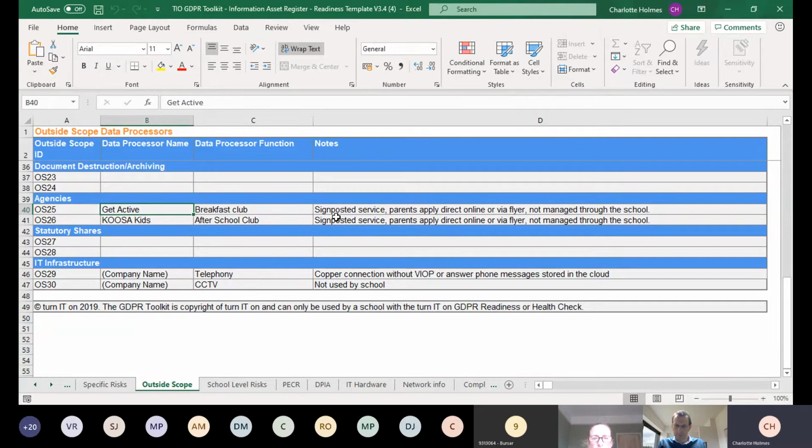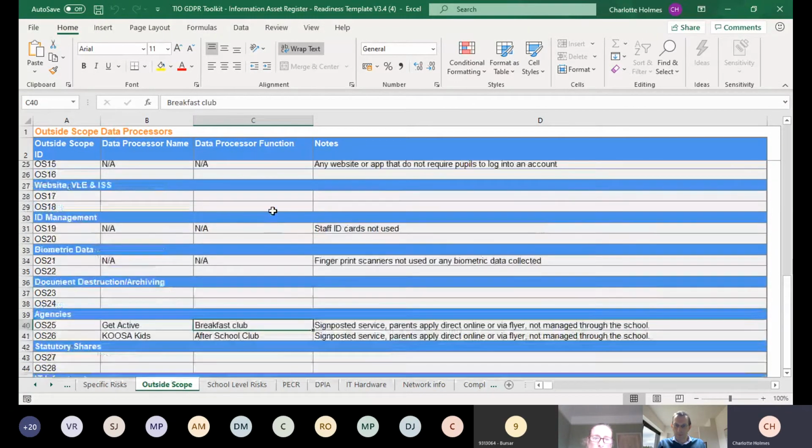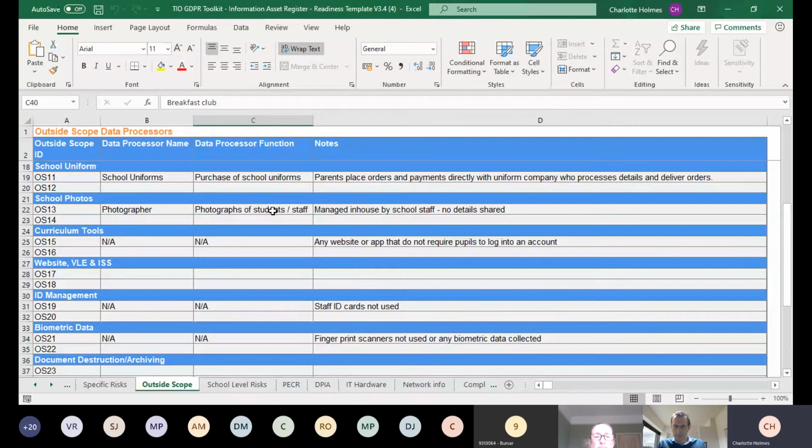Same with sports clubs, music lessons. If you have like a crafts club, if somebody is coming on site and all you've done is advertise their service at the school, you don't need to worry about having a contract, because you've not given them a list of names or email addresses or phone numbers or dates of birth. They are arriving with all of their own material. It might be the same if you have a telephone or CCTV company. It's always good to list them on there, just because it shows that we are fully aware that they have data relating to us, but we haven't given it over. It might be that another good example actually is things like the free fruit and veg.